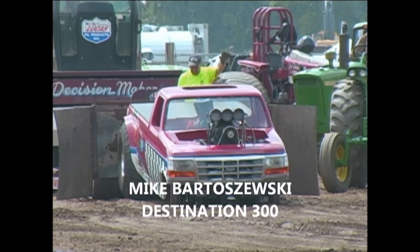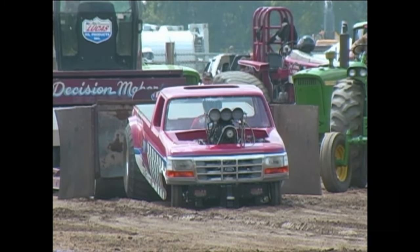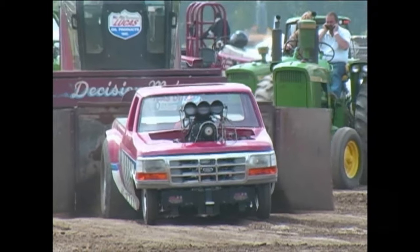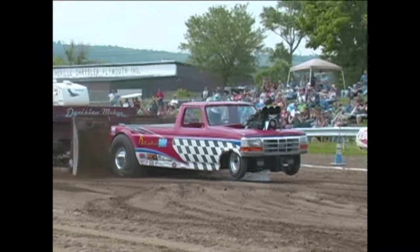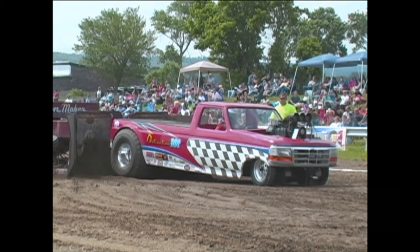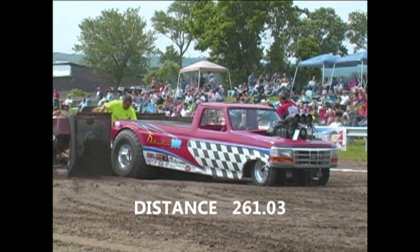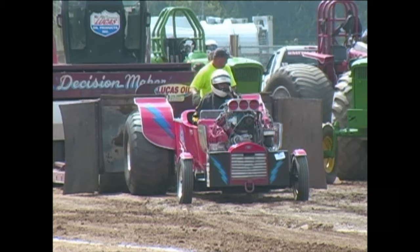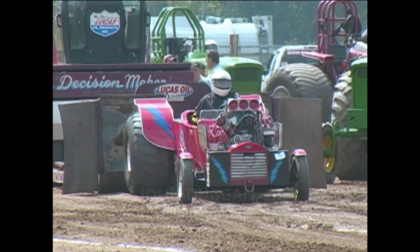This afternoon. Got no better than 230 feet. Stay by the truck, destination 300, so this truck is Louisville. All right, black out of the Navy, just ready to go. Green flag for Thunder.